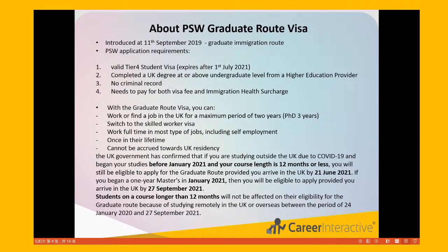And fourthly, it is about the payment for this visa. When you apply, you need to have your graduate certificate or the letter from your university allowing you to apply for this visa. You also need to provide certain evidence that will be checked by the immigration officer. In terms of the fee, there is the visa application fee. According to past figures, it should be around 700 pounds, but it has not been confirmed yet. We can see the visa fee later on.